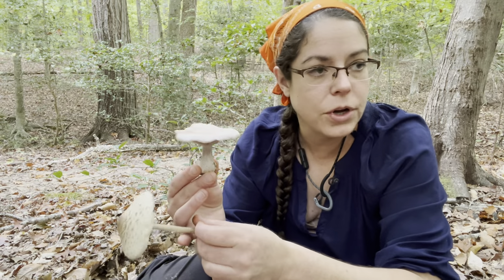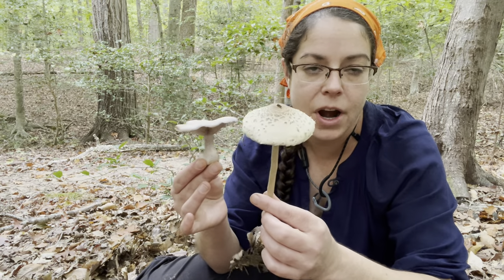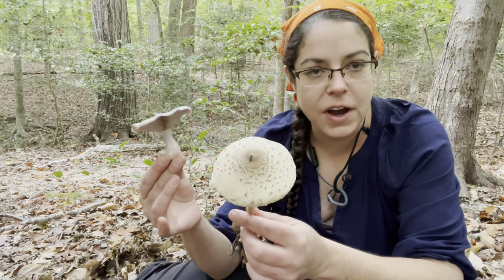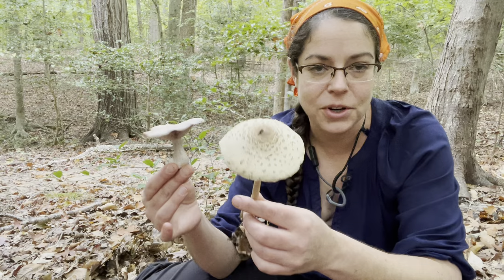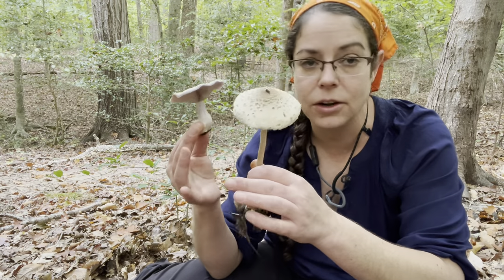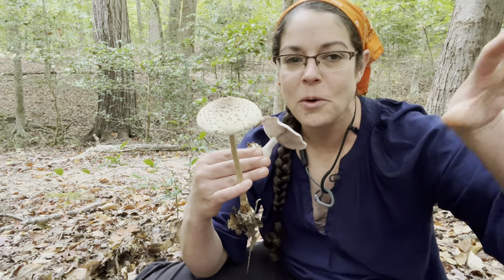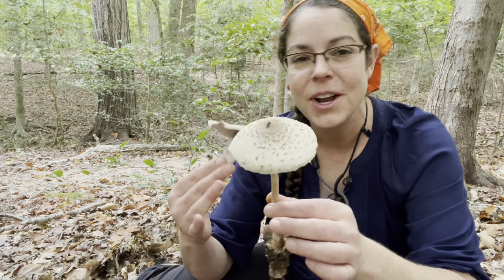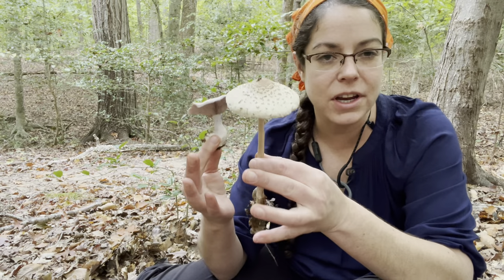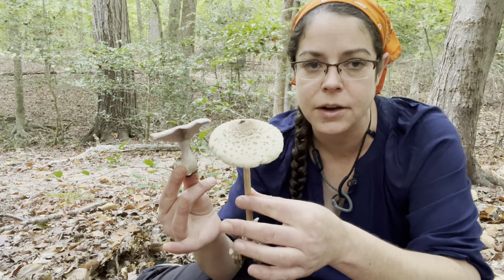You have mushrooms that grow on wood and are pretty conspicuously decomposing the wood they live on. But then you have a lot of mushrooms that grow on the forest floor, and many of them are mycorrhizal, meaning they grow in association with a tree or plant partner — so once you find them, you'll find them in the same spot year after year underneath their partner. Secondary decomposers tend to eat leaf litter and compost that is further along in its process, from wood to soil. They're growing on the ground but not in association with things, which is helpful for identification.